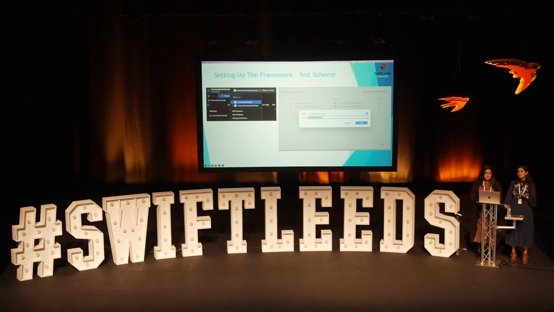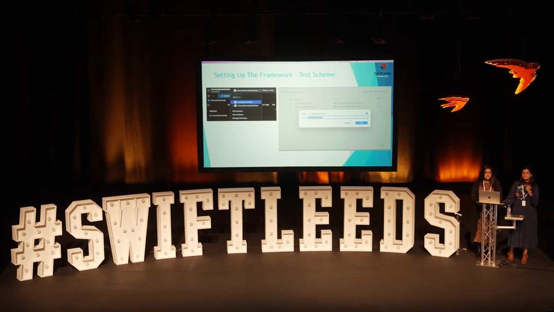In order to run the tests that you set up with the UI test case class, you need to set up a test scheme. If you look at the top corner of your Xcode, you can select a test scheme. If you click there and choose new test scheme, you can select your target as your UI automation target, and you can give it any name you want. Once you've created the test scheme, you can edit it to point to any of the tests that you want. By default, you can select all the tests in your UI automation test pack. Then when you run it, you can select or deselect tests based upon what you want to run at any given point of time.